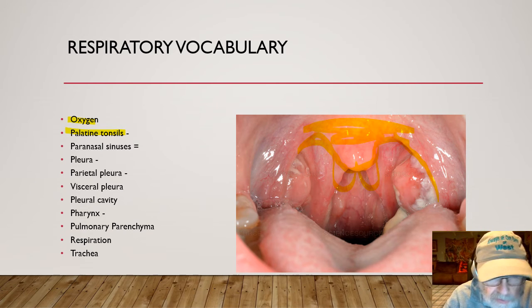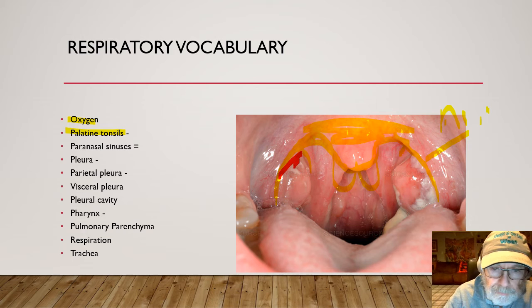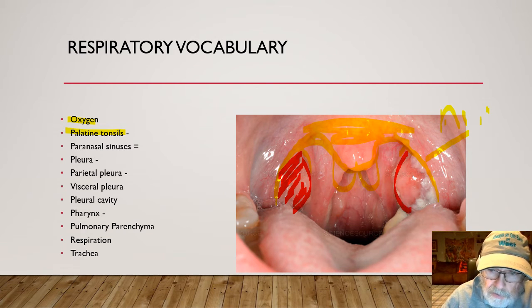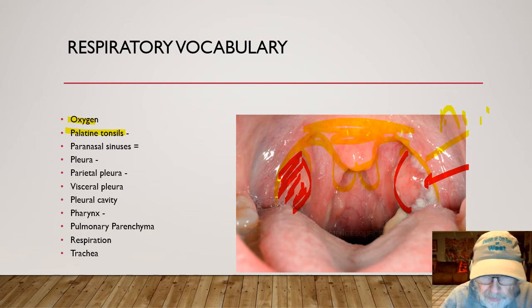You can look inside yourself with a flashlight in front of a mirror, and you can see a band of tissue that comes down this way. These are called the pillars. This is the anterior pillar. There's one on the back, behind here, that you can't really see, called the posterior pillar. What lies between them? The tonsils, that lymphoid tissue very much like a lymph node. It sits in there. Now this one right here has a little bit of an infection going on. You can see there's a little pus on the tonsil, so that'd be a tonsillitis in this situation.